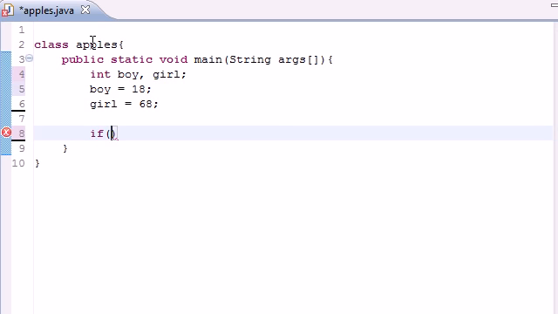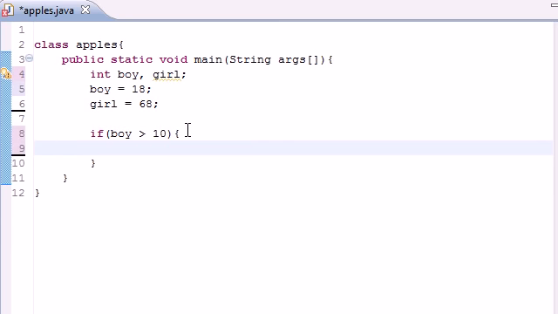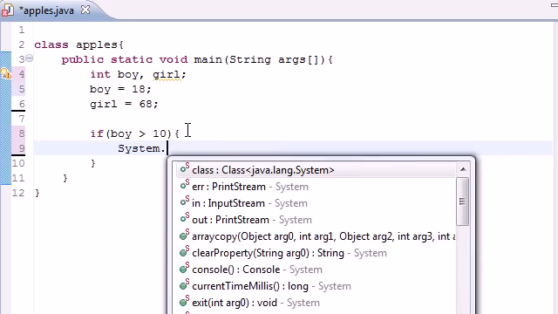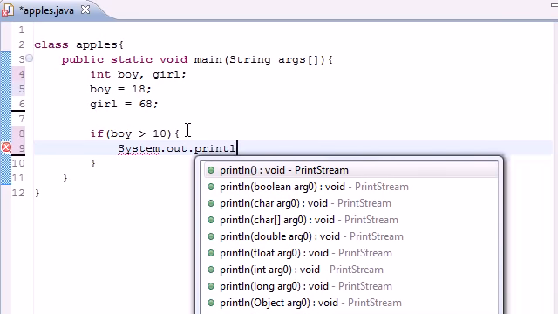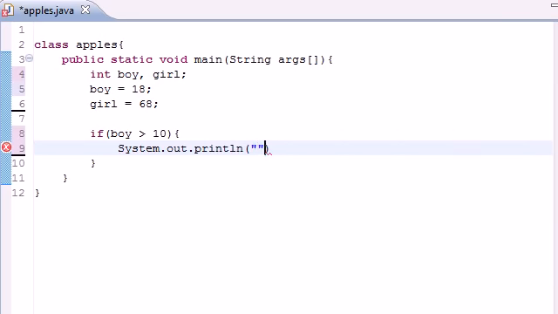And in the test condition, as I told you guys before, we learned how to test one thing. So if boy is greater than 10, we would execute a certain block of code. So let's go ahead and do that. System out println, and if he's older than 10, we'll write you can enter, since we can grant him permission.